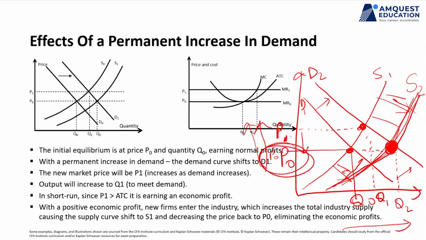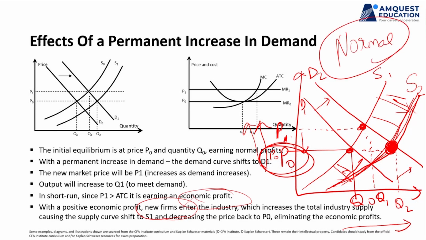So what's the effect? Quantity has increased, but the price remains the same. And that's exactly what the economy will do. It will always bring you back to the original price. Why? Because you want no one to make excess profit. You want people to enter and exit as they feel, and you want everyone to not earn economic profit, they'll earn normal profit. Normal profit is what I want everyone to earn. If people start earning economic profit, then there'll be a disparity in the distribution of wealth. Clear? So this is what I'm saying. Eliminating the economic profits is what the firms do. Are we clear, guys? Very important.